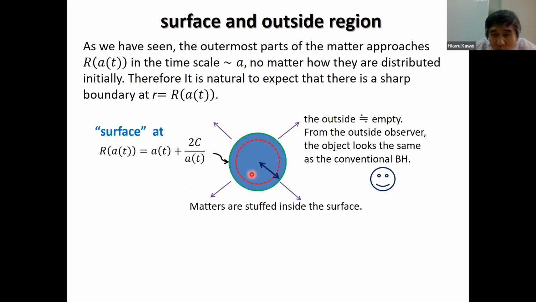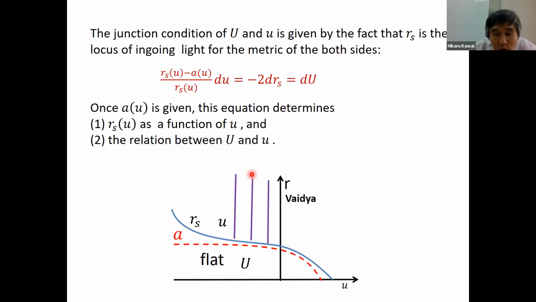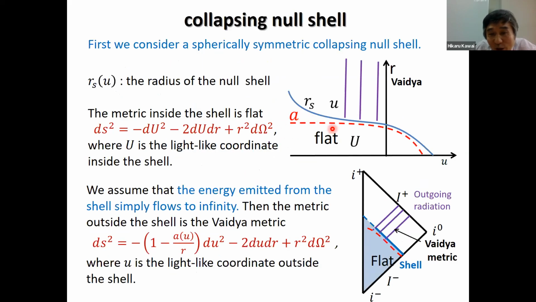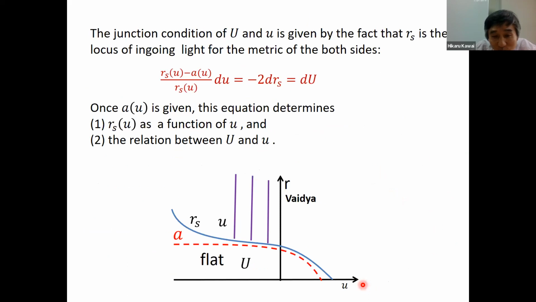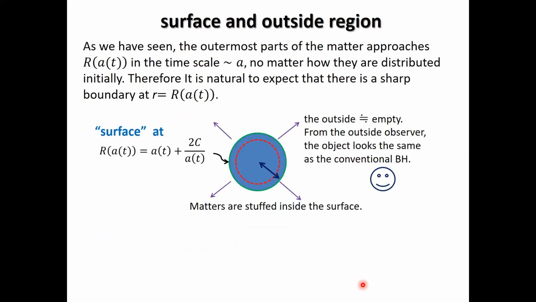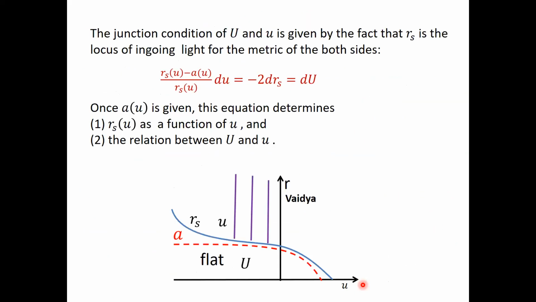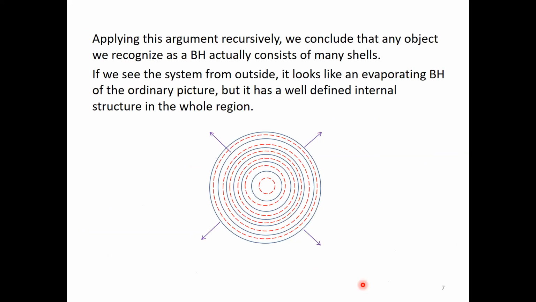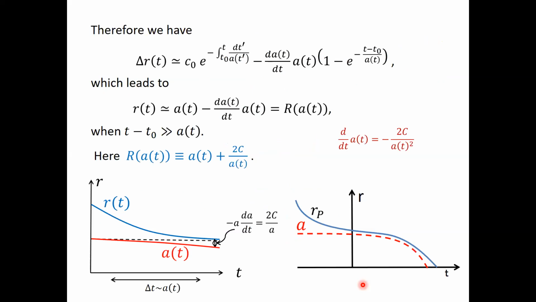Okay, so the point is, actually, we don't have a horizon. We use the term horizon, but it shrinks to zero, so there is no horizon. This is the point of our picture. And as I say, the information may be contained inside, for example, the equation of state. It tells us what the different matter is, right? But in your consideration, it seems that everything just becomes a null shell, and the equation of state seems universal.